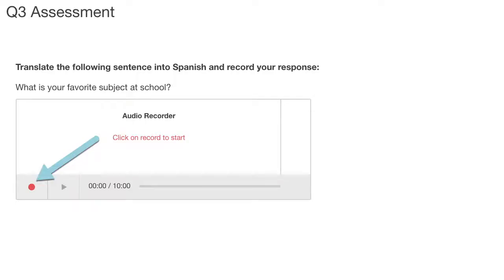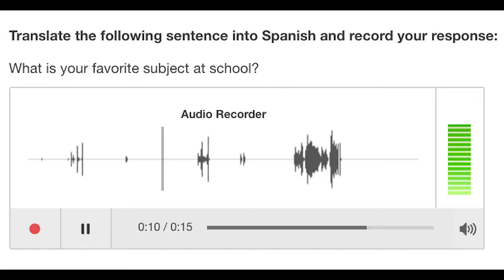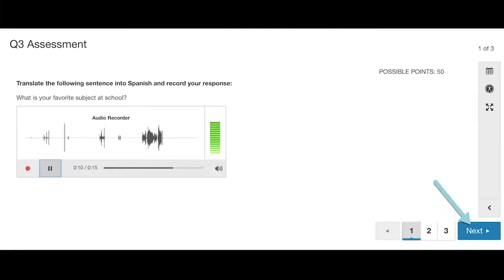You may pause and resume the recording at any time. Audio can be recorded up to a maximum of 10 minutes. Your instructor may also set a time that's less than 10 minutes as the maximum. Click the stop icon once you have finished recording. You may play back the recording. The playback option is displayed once the recording is completed. If you wish to re-record and discard the current recording, click the record icon. You will be prompted to confirm to replace the existing recording. Next, proceed to the next question or review if you've completed all of the questions.